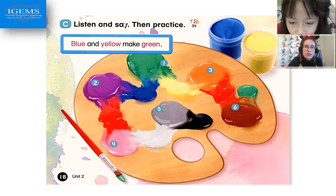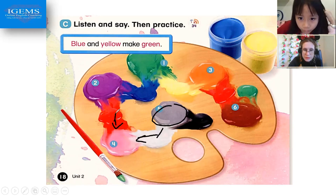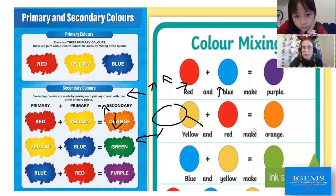All right. Good. So white and black make gray. Red and white make pink. Red and blue make purple. Blue and yellow make green. Yellow and red make orange. Orange. Good job. Very good.